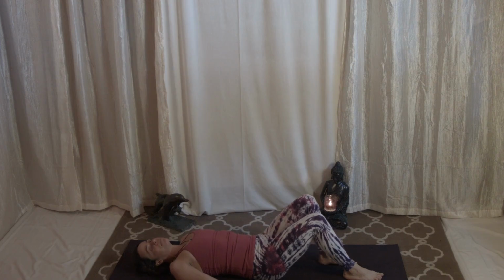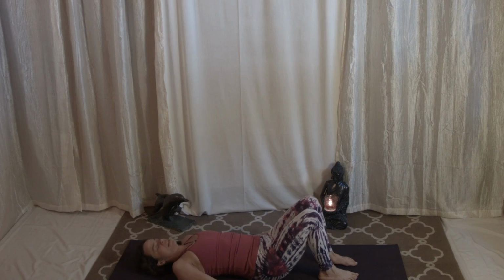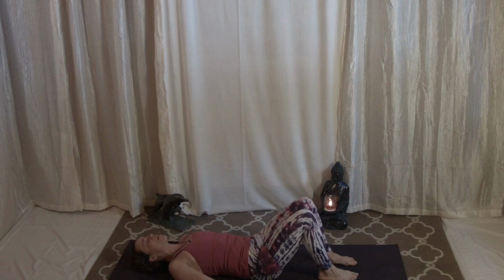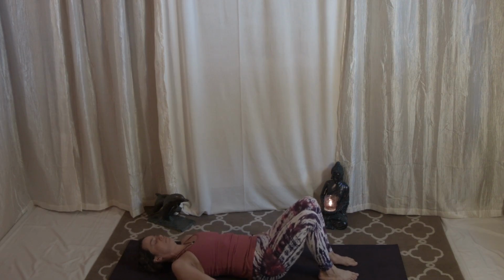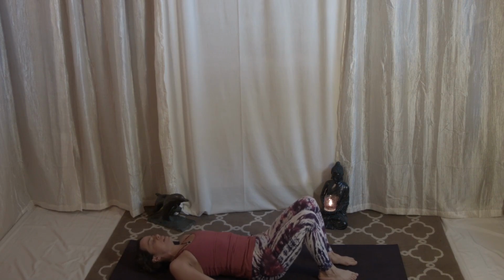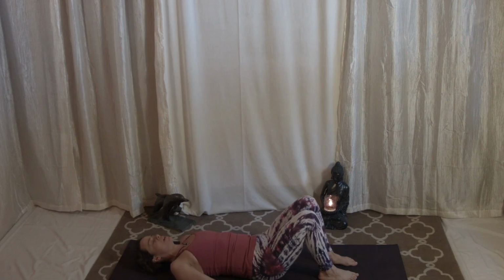Keeping the feet on the mat, knees are high. Rock yourself back and forth. Supine rock, spinal rock, shaking it out. Breathing golden love into every cell and shaking out any shadow, any darkness. And then when you're ready, letting the shake go, coming back into stillness. Feeling your shifts.